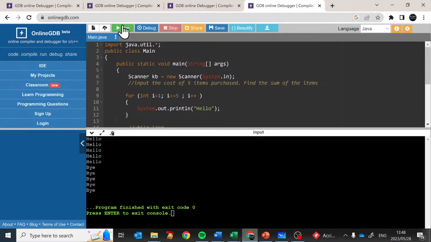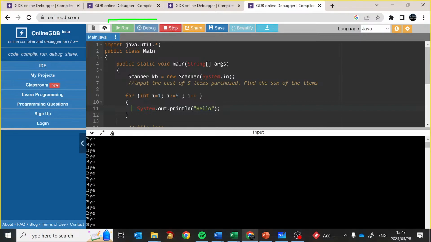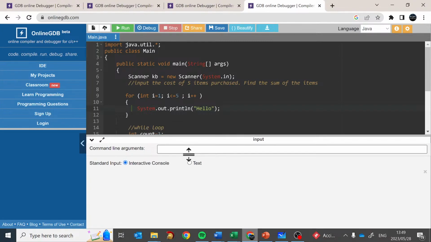Okay, let's give that a try and let's see how that shows up. You can see it's just printing "bye". You're wondering, where's "hello"? Well, "hello" is on the top. It's not even allowing me to go to the top because it's stuck in an infinite loop. It's printing "bye", right? The program is just printing "bye". So I'm trying to scroll to the top and it's not allowing me. So the program is still running. You'll notice if you look at my controls, the program is still running. It didn't stop. It's gone into an infinite loop. So I'm going to stop the program there. The program is now stopped.